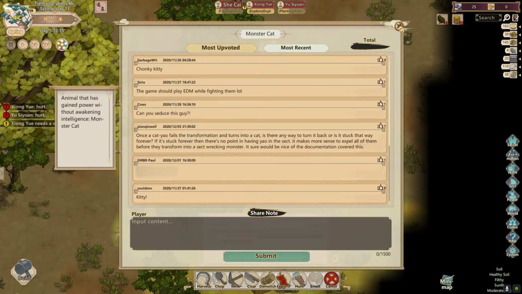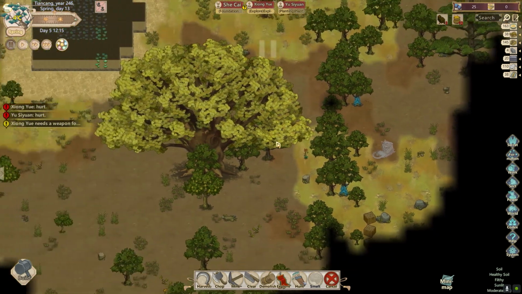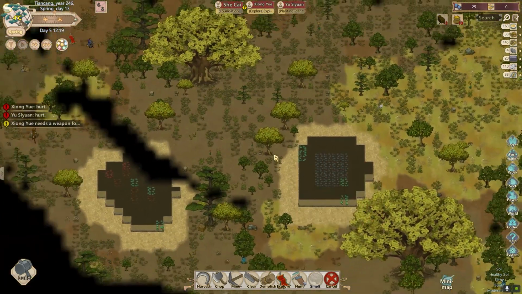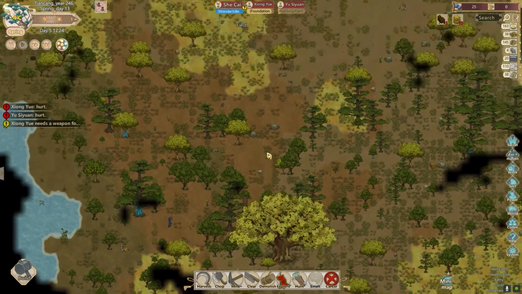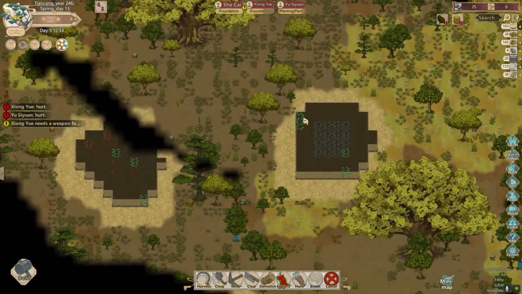It says it's monster cat. Chonky kitty. This game should play EDM while fighting them, lol. Can you seduce this guy? Oh yeah, I don't want to go near that. I don't even know what that even is. It sounds like it's pretty terrifying though. Right, I've still not found my iron though.